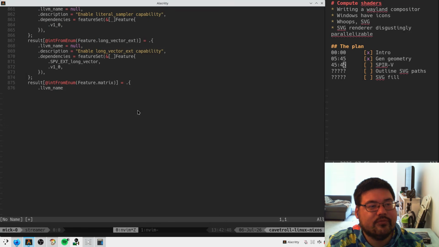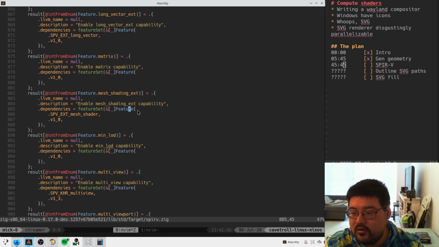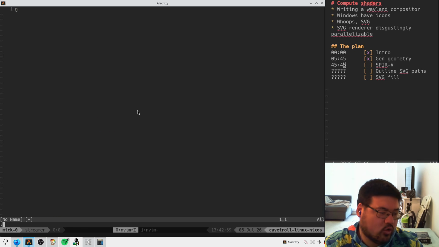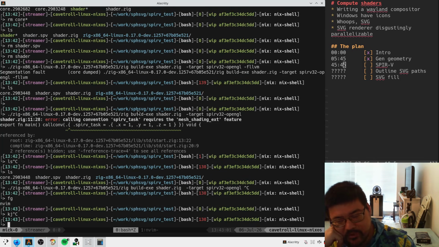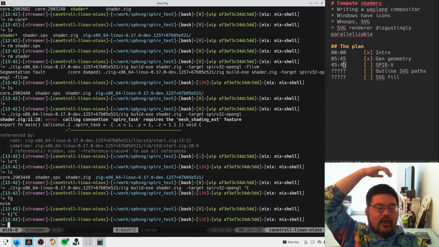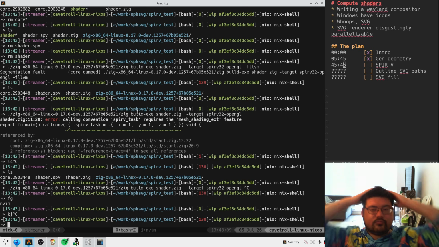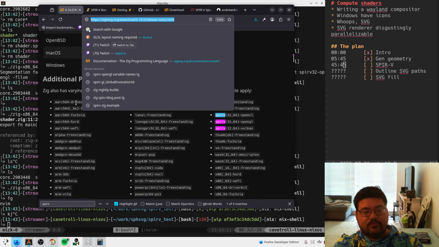Okay, let's try to figure out how this mesh shading is set. Or maybe do we give up? That's another option, we just give up on this idea and port our shaders, because maybe this is just not supported yet.